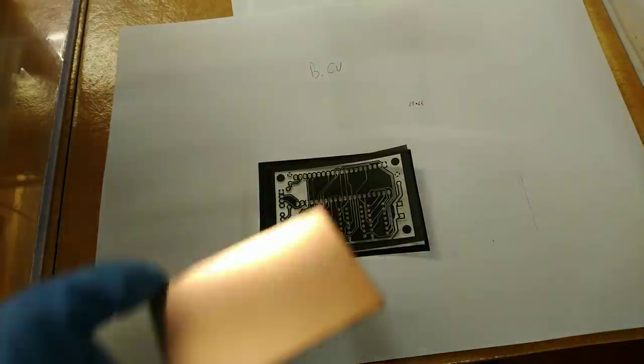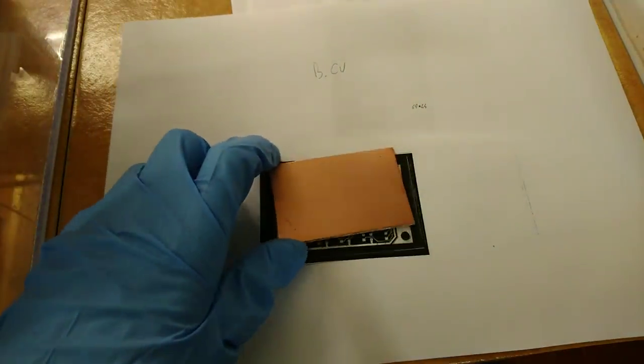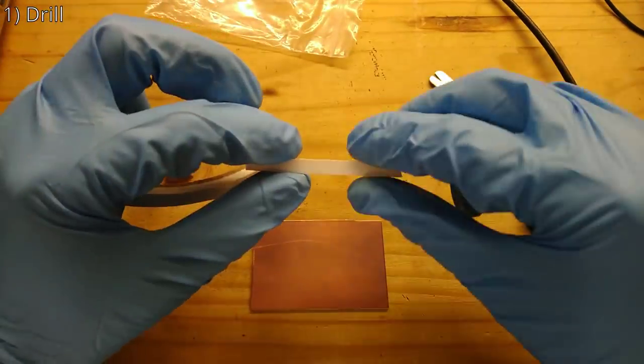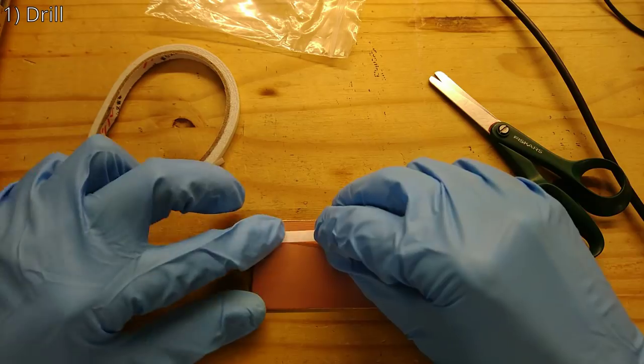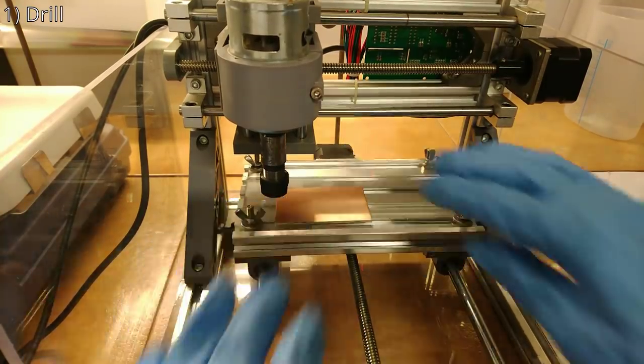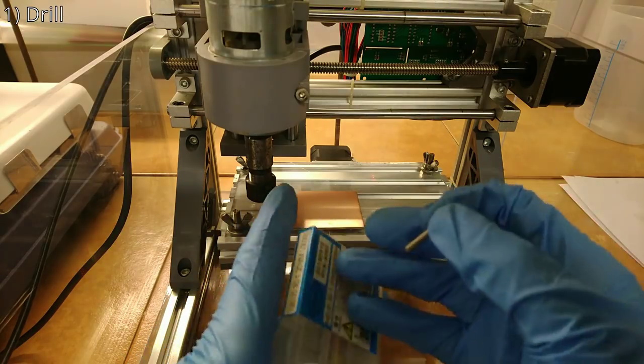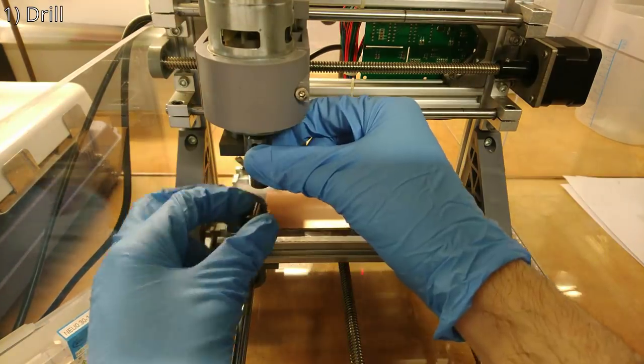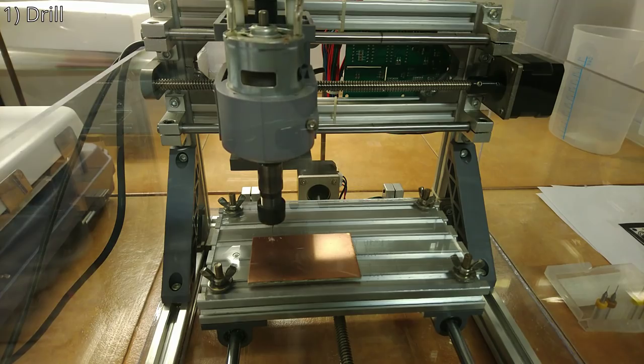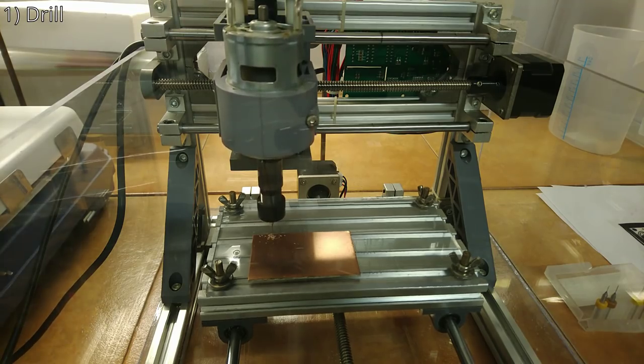Process 01 uses standard double-sided copper clad boards, not coated with any photoresist, as the photoresist needs to be applied much later in the process. The first step is to drill the board. Double-sided tape is applied to the board to fix it to the bed of a CNC mill. The appropriate drill bit is used and the board is drilled. I'm using FlatCAM and bCNC, but any software would work. You can also drill the board by hand if you don't have a CNC mill, but you would need some sort of mask to be able to position the holes precisely.